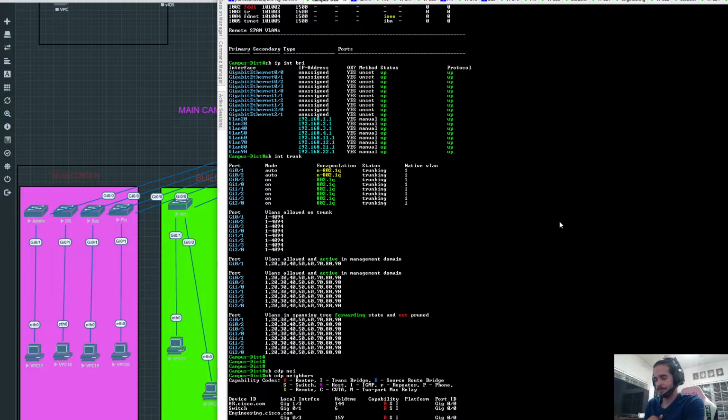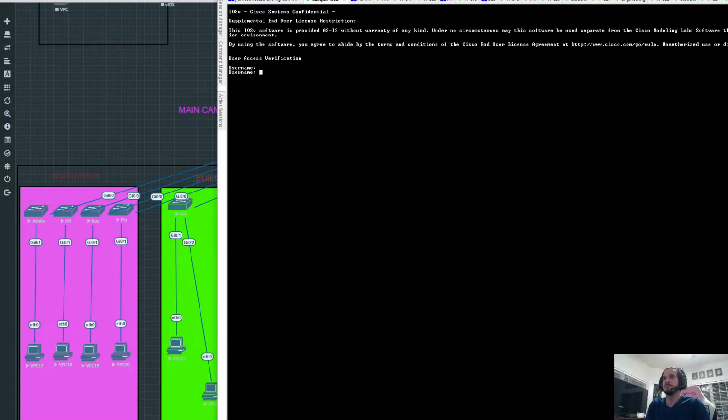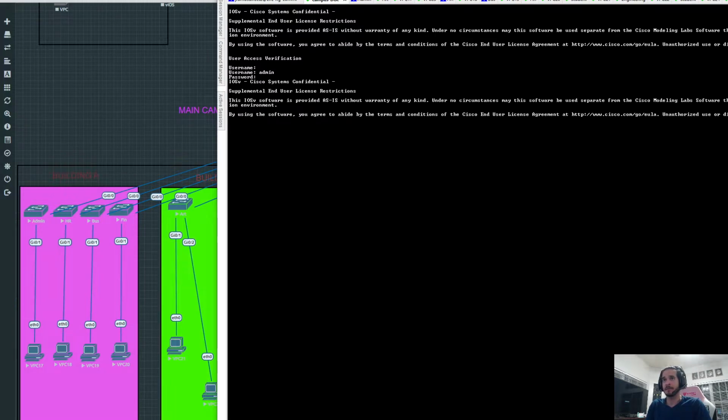It's probably been a while. I have to reconnect to it, so give me a second. Okay. So I'm going to go over the running config. That way we can go over what was configured on the distribution switch and why. And I'm going to try to do this quickly so then I can show you how to actually do it.